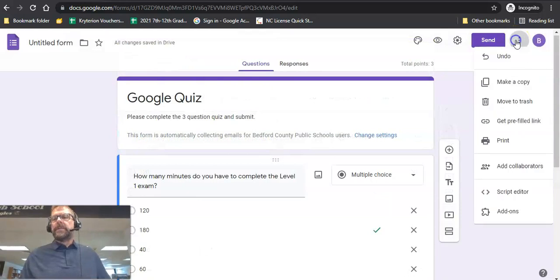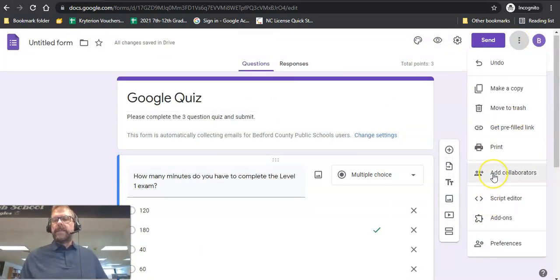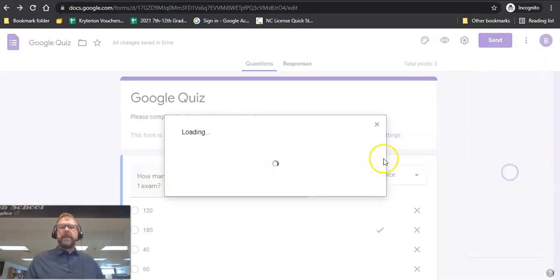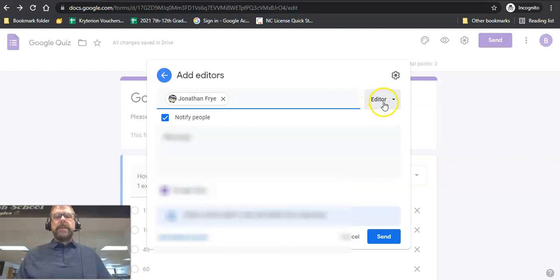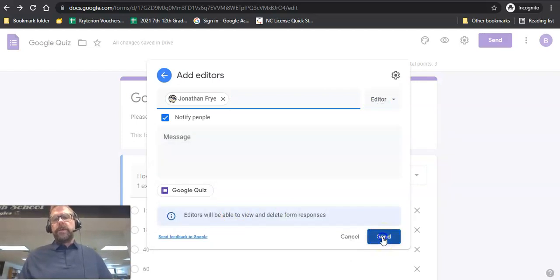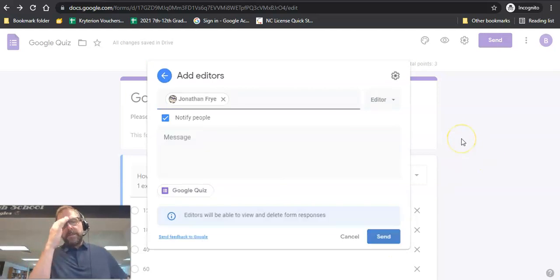So I can actually click these three dots and I can add them as a collaborator if I'd like. I can also make a copy of this and have them create ownership over it. But these three dots here add a couple more sidebars and preferences. So if I click add collaborators, I can actually add myself as an editor and collaborator, so I can manipulate and look at the material here as well, and click send.